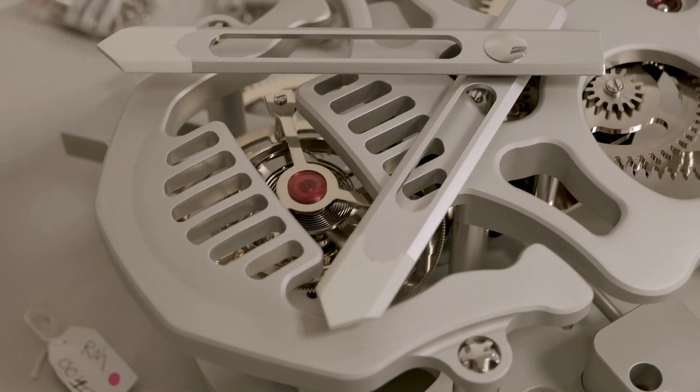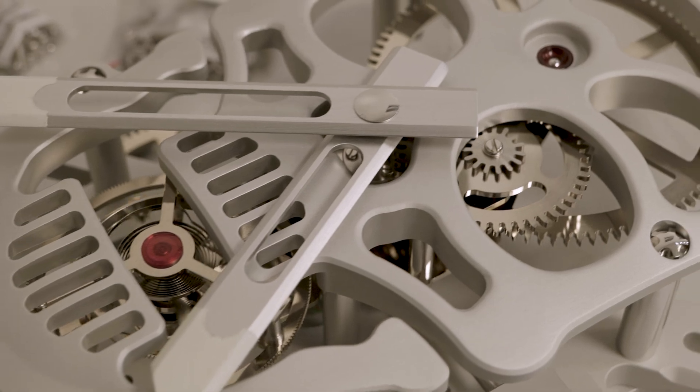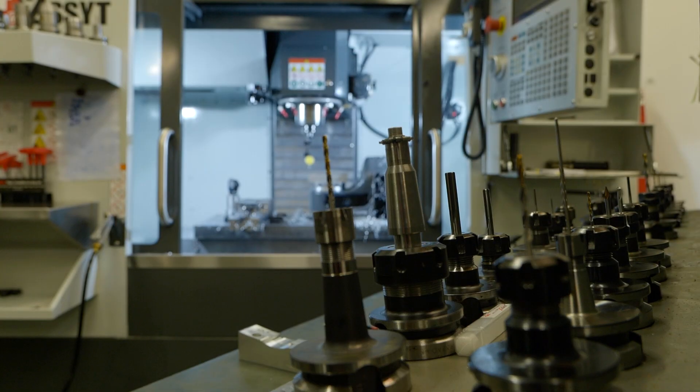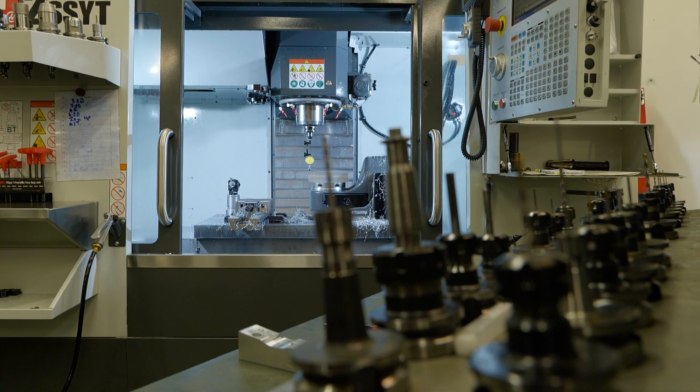I thought if I'm going to call myself a clockmaker, we're going to make pretty much all the parts for each clock. And we achieved that probably about three or four years ago. So we're not ashamed to have embraced technology, and we combine that with a lot of traditional skills and traditional techniques, which we love. We love doing the handwork, we love learning how the old clockmakers used to do it. And with a combination of the technology, that enables us to produce what we feel is a clock with a bit of soul and character.